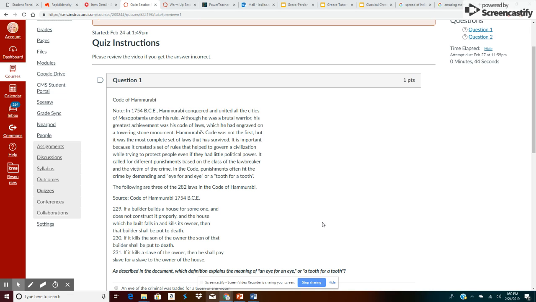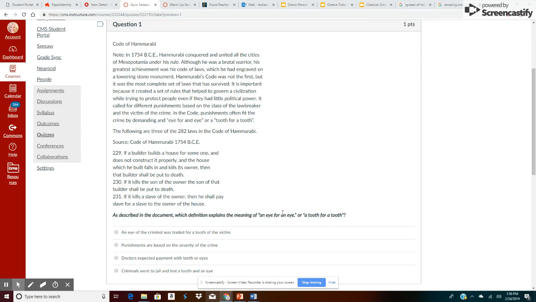Okay, so this is a text-dependent question. If you did not get this right, I want to just walk through how to successfully answer a text-dependent question, because the answer is embedded within the text. So the first thing you should do, before you even look at the text, is look at the questions. As you're going through, you can zone in on what you're looking for.